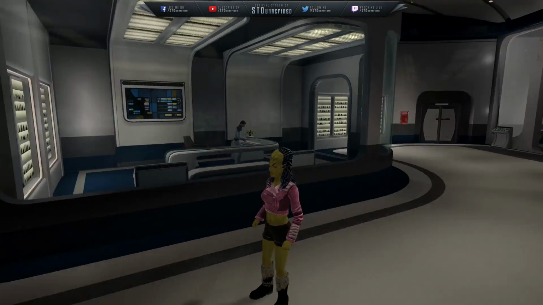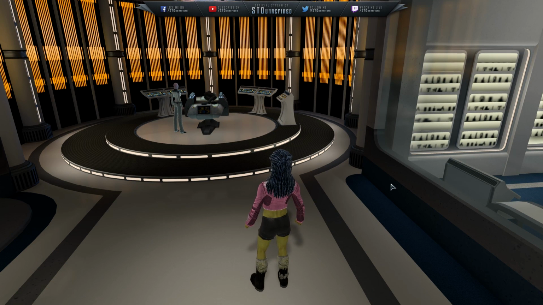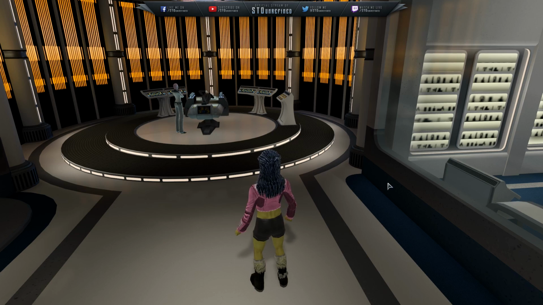In this video, we are going to take a closer look at making a new Geminar character for my account. Now, something weird is happening. I don't know, maybe you guys can help me out.